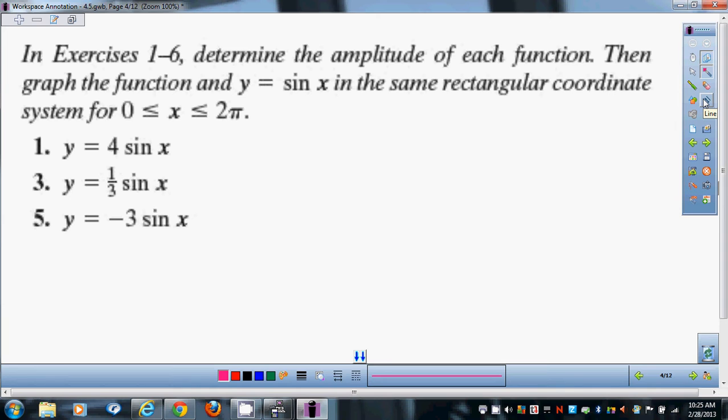It's going to tell you to graph a whole lot today. You don't have to graph all of them. I'll show you the ones you have to graph. So amplitude, just the number in front. Question? Good. It also wants the period, but let's just knock out all of our amplitudes real quick.